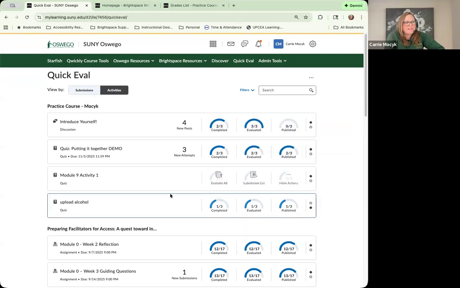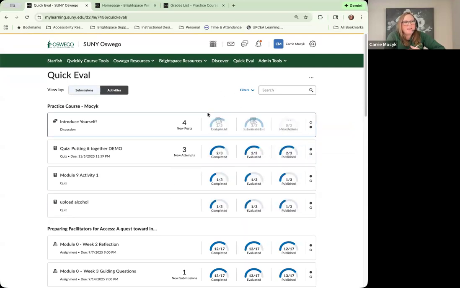So it is kind of interesting. This is from the SUNY Oswego page. You also have one that's inside of your course, and that would be just for your specific course. But just know that there are 2 versions of it.